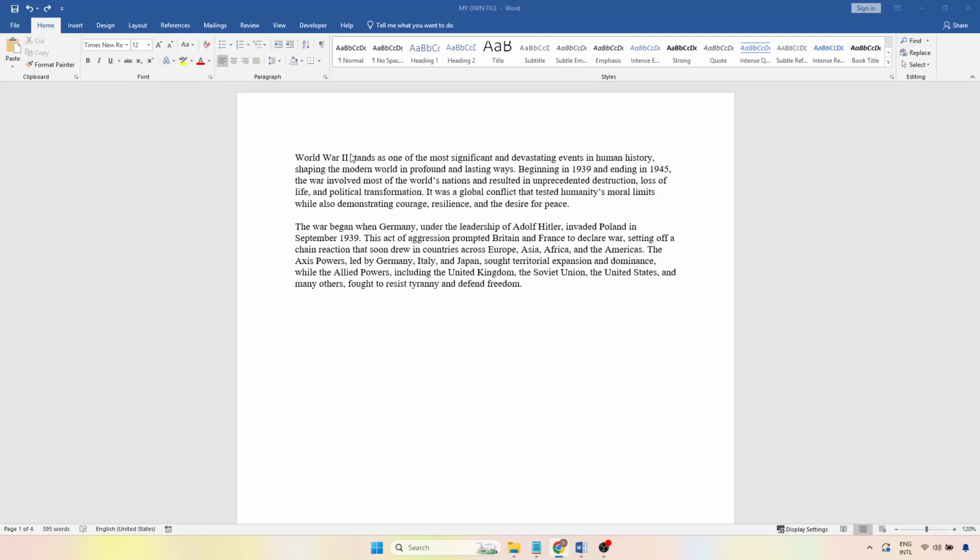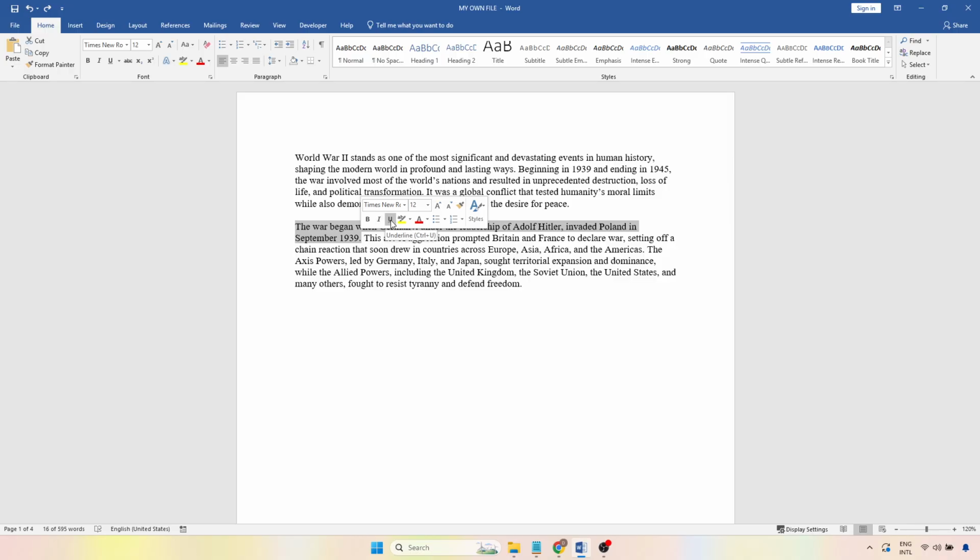In today's video, you will learn how to underline text in Microsoft Word. To begin, position your mouse pointer over the text you want to underline. Left-click and hold the mouse button, then drag across the entire area you want to format. This allows you to select a specific word, a sentence, or a larger block of text depending on your needs.